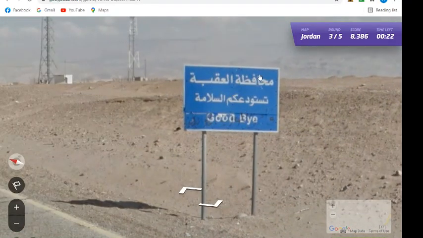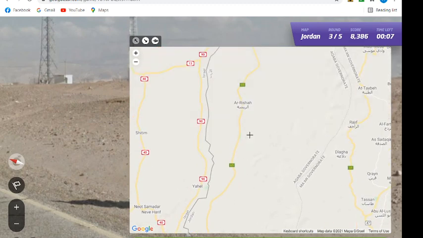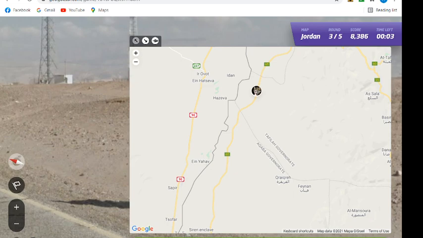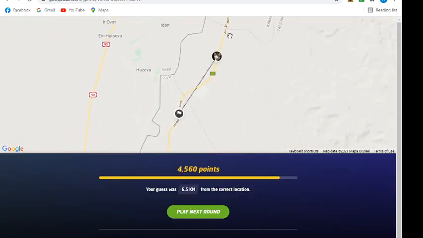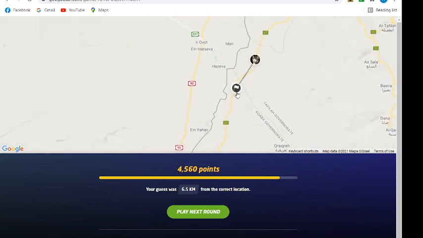Oh, this is one of those provincial boundary signs. Mahafazat Al Aqaba. Okay, so it's Aqaba governorate. It's Aqaba province. So are we here or are we over here? Oh no, okay. So that's what it was.